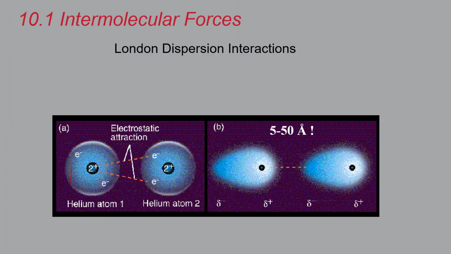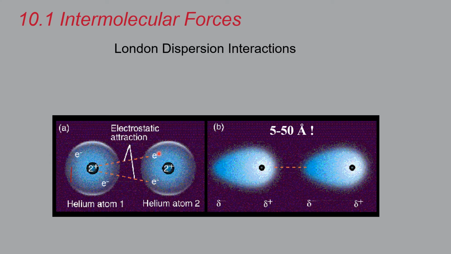To explain that, I'm going to use as an example quite possibly the most nonpolar thing there is, a helium atom. So a helium atom all by itself, alone in the universe, has two protons in the nucleus, 2 electrons, and those electrons, left to their own devices, adopt a perfectly spherical distribution. So no partial negative charge, no partial positive charge, nothing. That is as nonpolar as you can possibly get. But the universe is more than just a single helium atom. So let's say it has a friend, and that friend gets in a little bit closer.